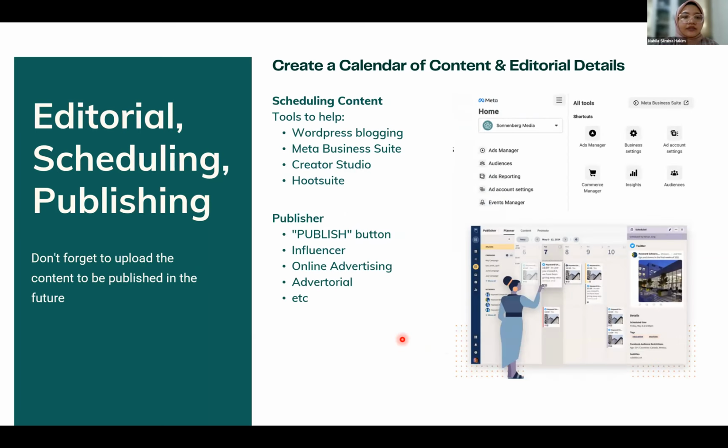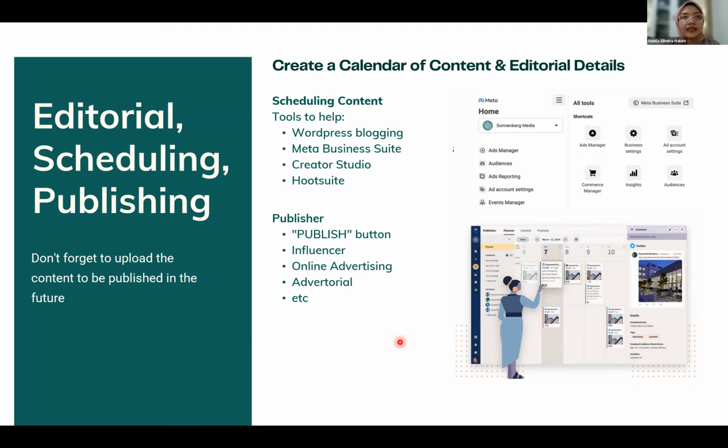Don't forget, after we create the content, to upload the content to be published in the future. We can even schedule the content. Usually we use the Meta Business Suite. I can share the screenshot later, but you can also use other tools to help you schedule the content, for example WordPress blogging, Creator Studio or Hootsuite.